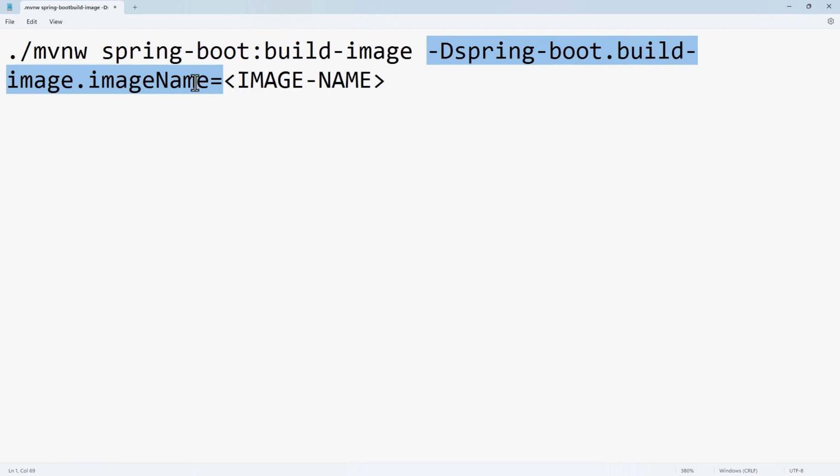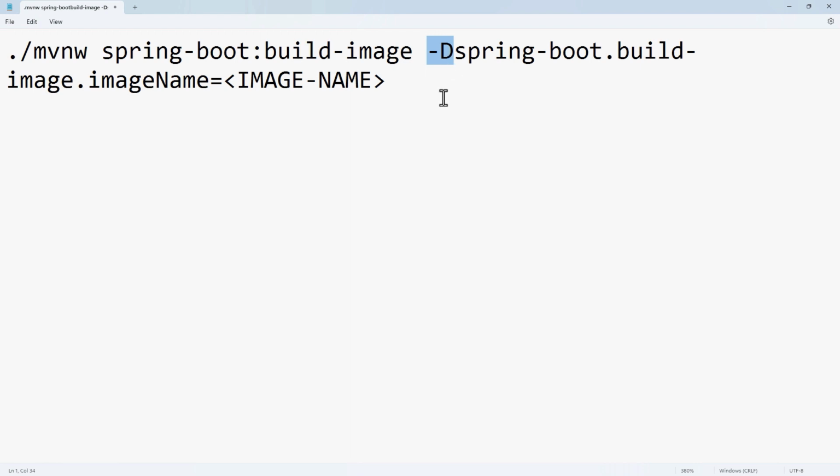This entire piece of code here is a Java system property that is being passed to the Spring Boot build-image goal. So this is the image goal that we have, and we are passing this entire property to it. The -D flag over here is used to define the system property.